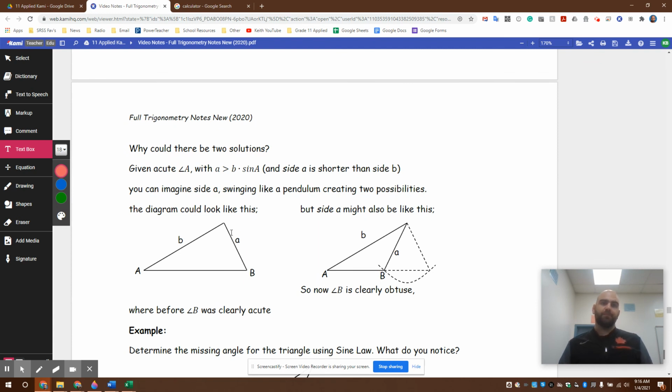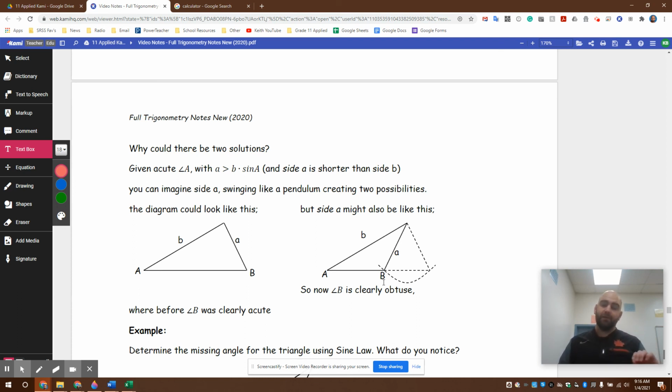The first one here, we have this one, A going out. The second one, A comes in. The first one, angle B is definitely acute, 59 degrees. The second one, B is definitely obtuse, 121 degrees, which we saw earlier. So it's very specific, and we understand that there are 2 different solutions to this case.